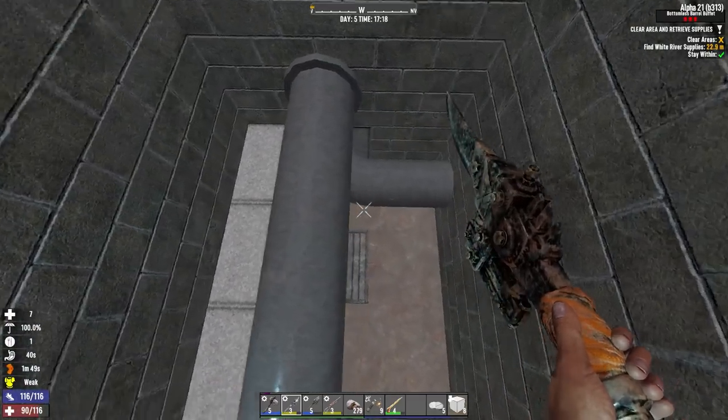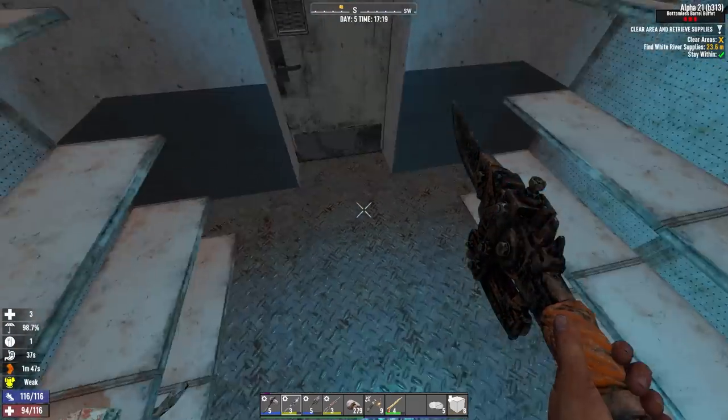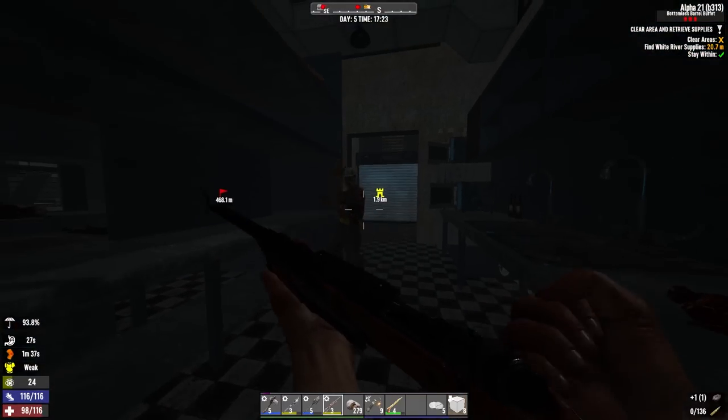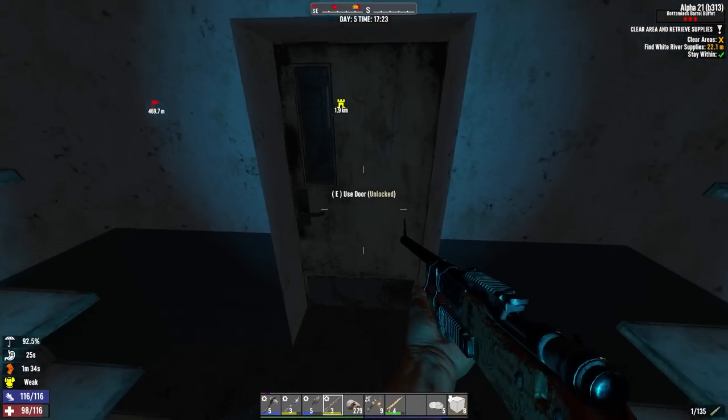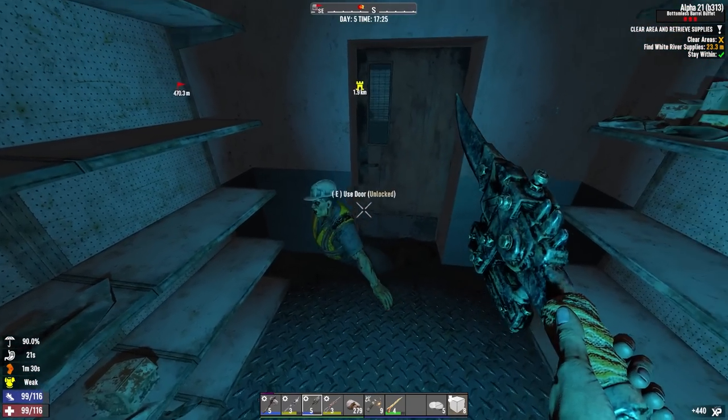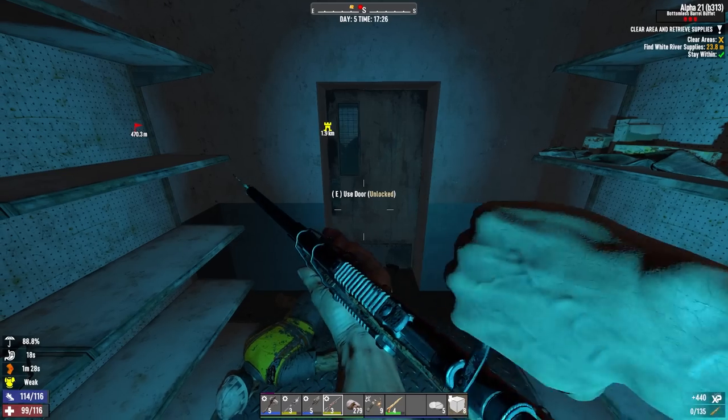I should not be doing this. Oh, they've done me dirty. Cooking pot. Oh shit, I didn't load my rifle, I did me dirty. Oh, he survived. Oh, he's armored. Yeah, he would. He has like 20% armor. That's fair.